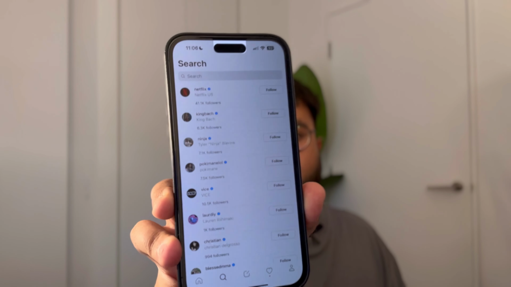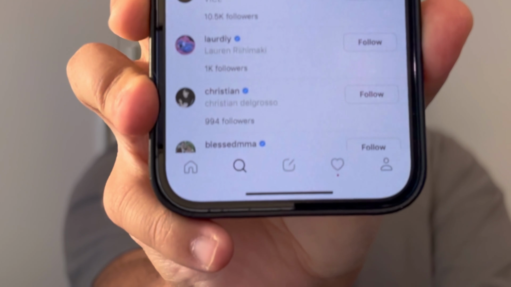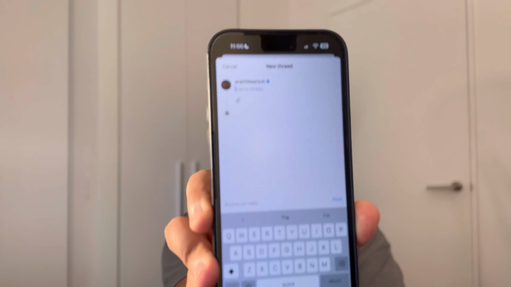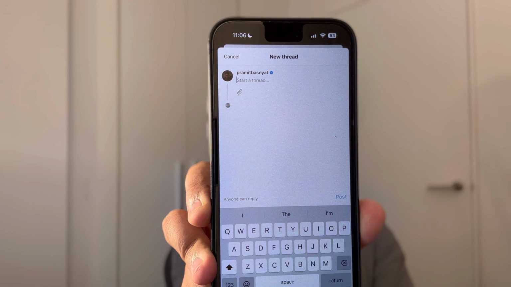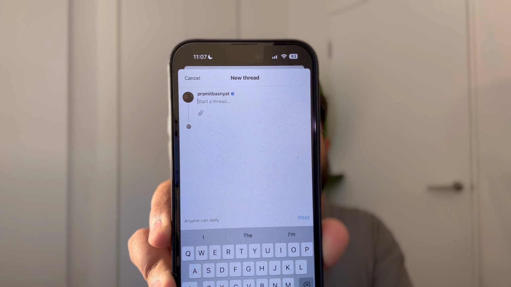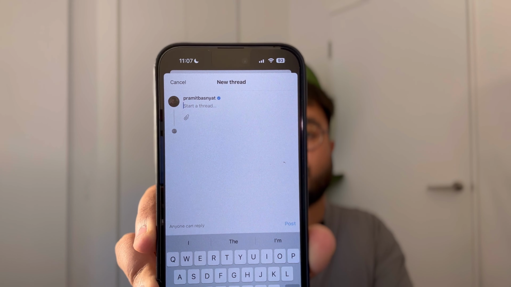But this is what the search looks like, very basic. Now, in the middle, right there on the bottom, you can see the create button. When you click on that, it basically brings up this screen right here where you can create a new thread. This is more of a Twitter-like vibe to me, and you can see the link icon there as well. That means you can post photos here. So it's not just text that you can do. You can attach photos to your text as well. You don't just have to do text.